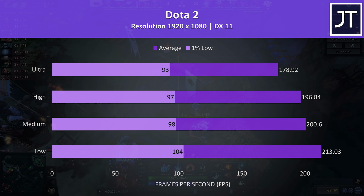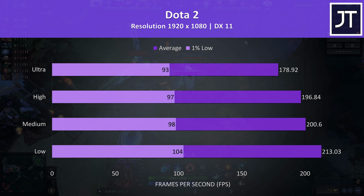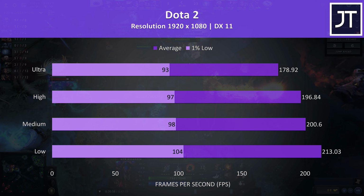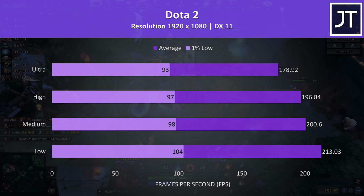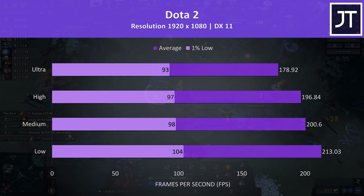Dota 2 was tested playing in the middle lane with an average amount of action going on, and is yet another game that I found to prefer higher CPU power, which explains why the average frame rates at lower settings are higher than the 9750H machines I usually test. Granted, not by enough to make a practical difference as we're already around 200 FPS.